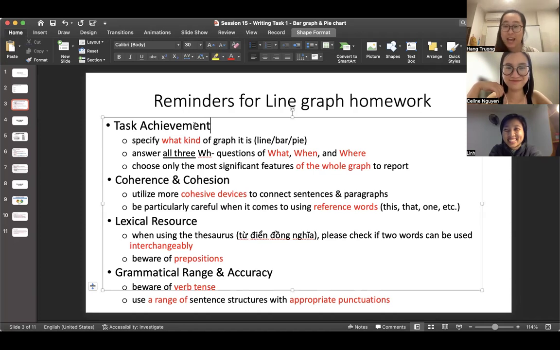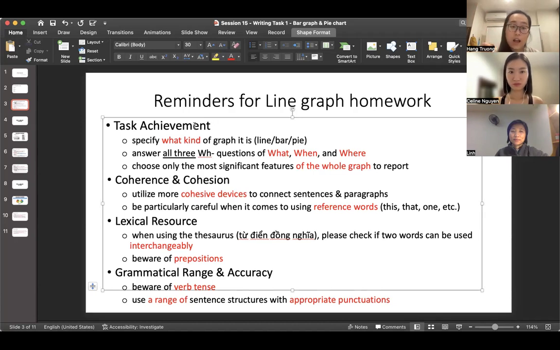And I said, yeah, because it's a sample, right? So always remember that specific sample, not in the sense that you have to memorize it, but remember the structure that they demonstrate for you, right? So what kind of graph is it? You put it in the introduction, what kind of graph? Answer the 3 questions. Make sure you can do that.